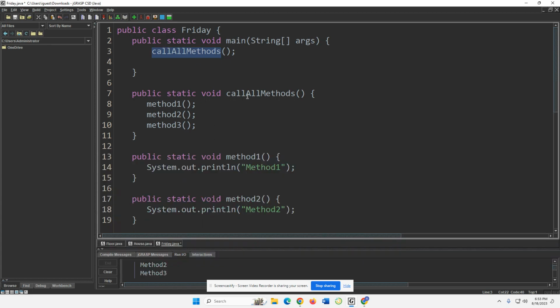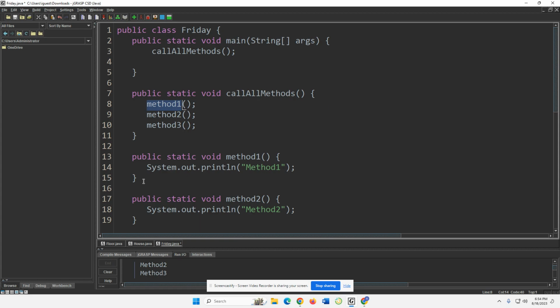And then as I can see, when I go to call all methods, how a method call works is the program stops. The main method will stop doing whatever it's doing, and it will first call the method that's the first thing that comes. So in this case, call all methods. So on call all methods, I'm calling method one. So how a method call works is I stop the method currently and I move on to the method that I need to call. So in this case, I need to call method one.